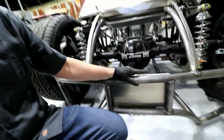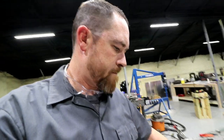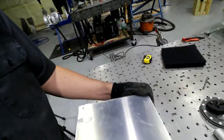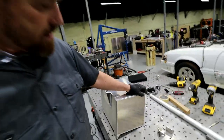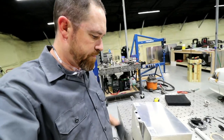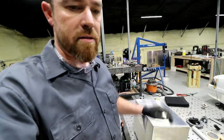Decisions. I either got to do that or I have to weld these bad boys solid. But anyway, everything lines up pretty well. I kind of left some of that old weld on there just to give me a little extra material to work with. Not the best aluminum welder, so a little extra material only helped me out. Good thing you won't see all this stuff.